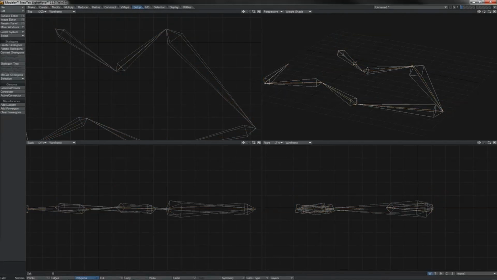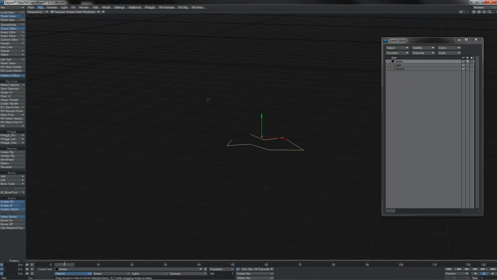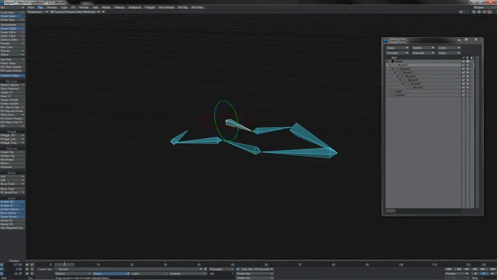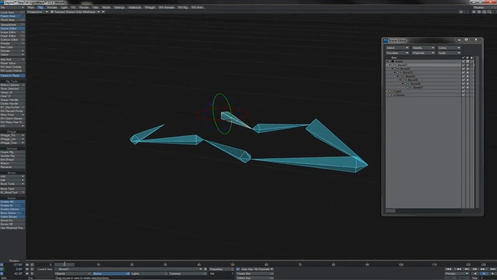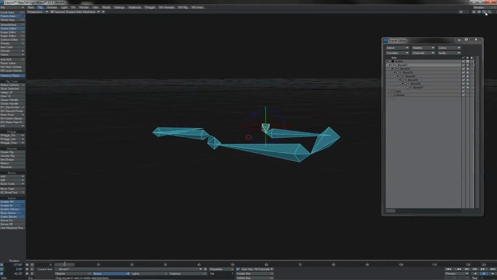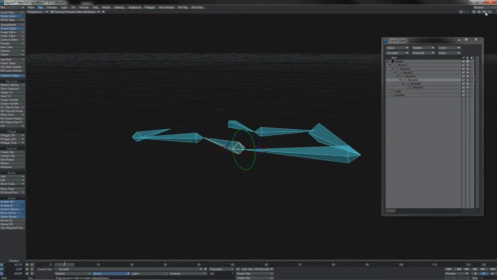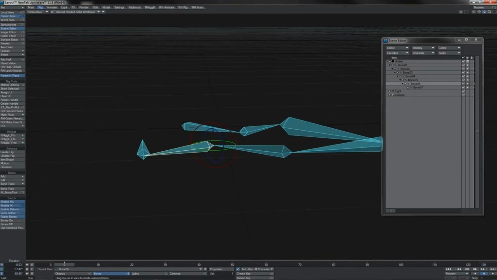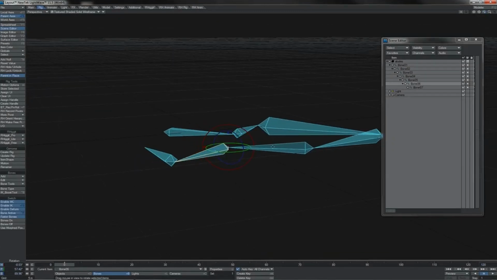Once you've drawn your skellies into your object, of course you need to save it, and it can then be sent over to layout. Once you're in layout, you just get this little line drawing, because your skelegons are essentially 2-point polygons. They can then be converted by using the Convert Skelegons into Bones. If we take a peek at them and we look at their orientations, you'll notice that to start with, their pitch axes all seem to be oriented round more or less the same way. This one here isn't, it's on its side, but if you recall in Modeler, this is the one whose pitch axis we altered. Seems a bit strange.